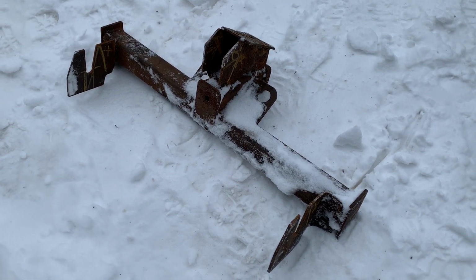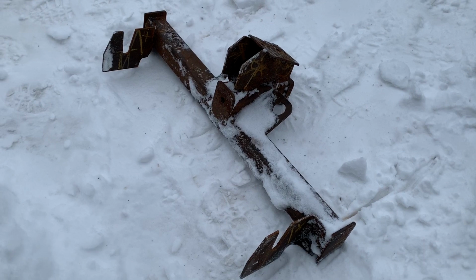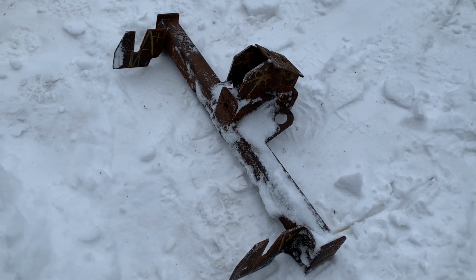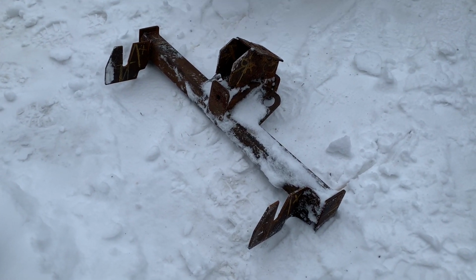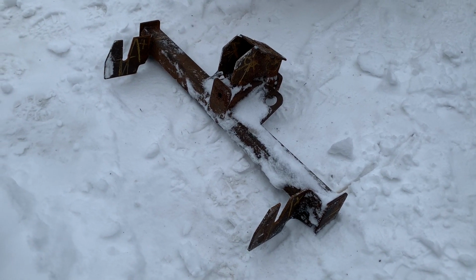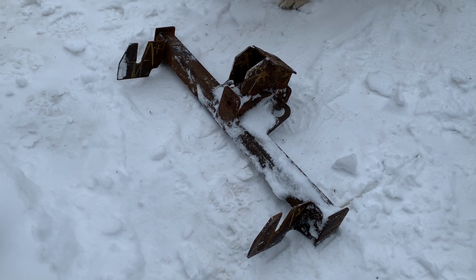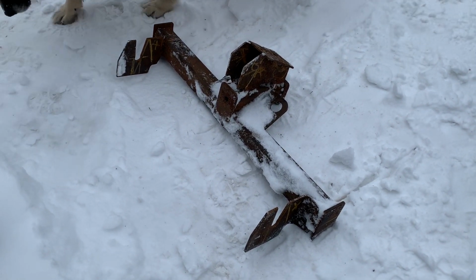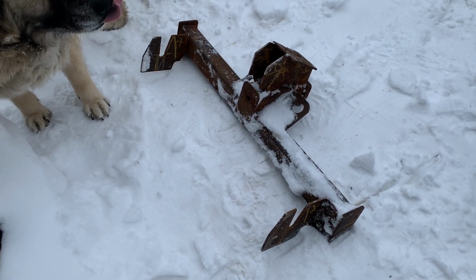I used it on the Project Stormtrooper lifted Trailblazer last year. And yeah, she seemed to work. It held up quite a bit of weight because the plow is pretty heavy. It's a pretty heavy 3-point hitch attachment off of an agricultural 3-point hitch attachment. So they're pretty heavy and this thing held up fine. So maybe I'll put it to use again. Maybe.